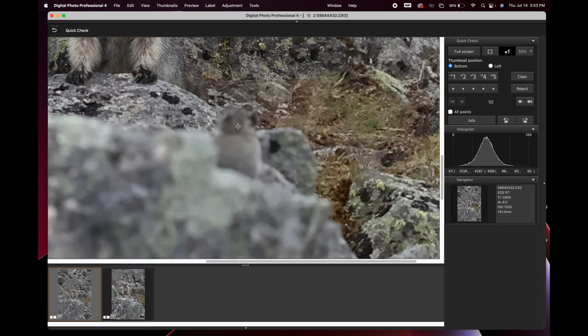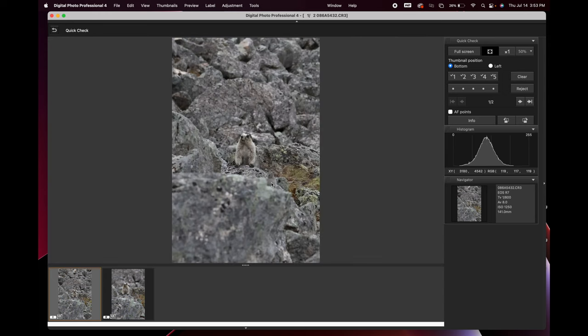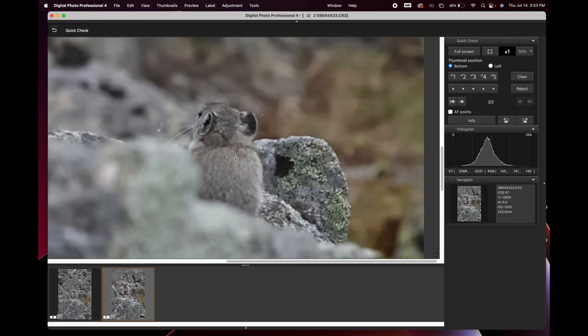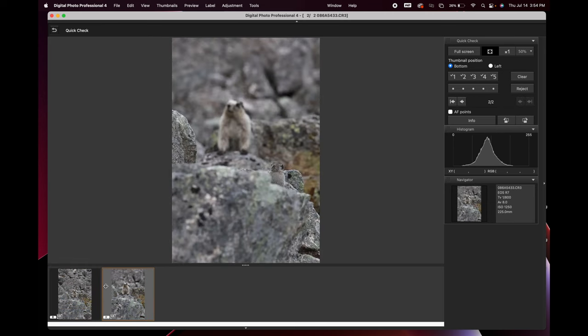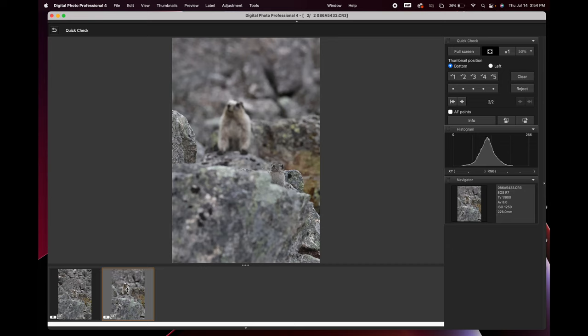It's a pika. So the pika and this hoary marmot are doing a little stare down here. He's more concerned about me than the pika. We go to the next image, and there it is. It's still processing, it'll catch up in a minute. There we go, so it's pretty clear. I wish I had both of those the same size and shot them with different focus points, and I could have gone in Photoshop and painted him back in focus. I thought it was pretty cool. The pika's watching him, he's watching me. The pika didn't see me, this guy does. Pretty funny. Both are right next to each other.